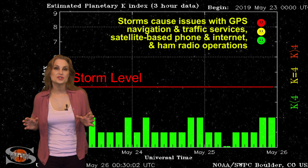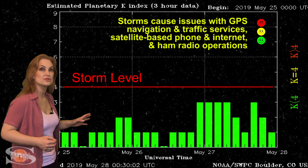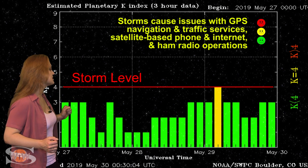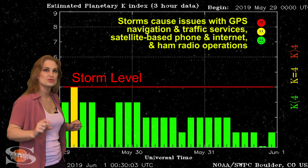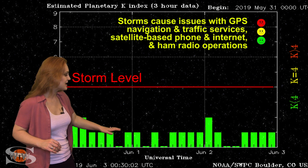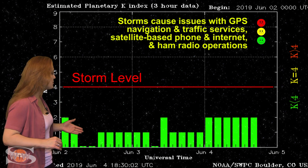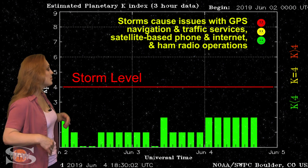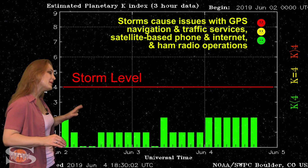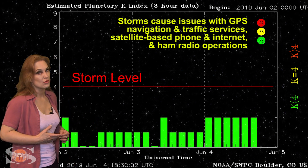Switching to our solar storm conditions — we've been hovering pretty much between quiet and unsettled conditions over the past week or so. Right around the 29th, we actually did get hit by a stealthy solar storm, and it managed to bump us up to active conditions for a very short while and brought a little bit of aurora. But it didn't last long before things tapered back down. We do have another stealthy solar storm on its way, and it could hit us right around the 8th, but most likely will bump us only to about unsettled conditions and will not be an aurora producer.